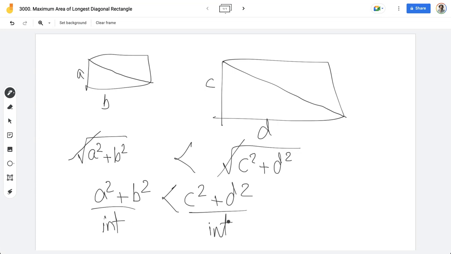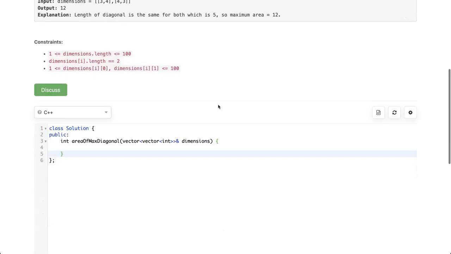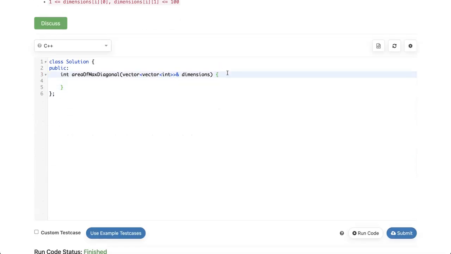We can go ahead and write the code, and then at the end I'm going to come up with some variations for this problem. We need some variables to keep the maximum area. So int max area, we're going to set that to 0. Int max diagonal, we're going to set that to 0. I'm going to call this longest diagonal.